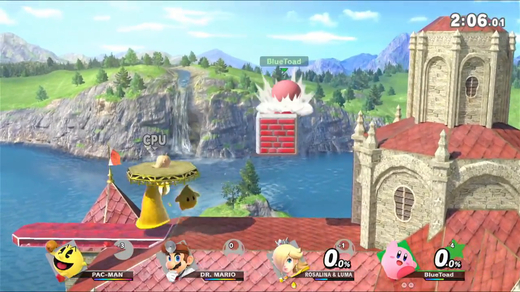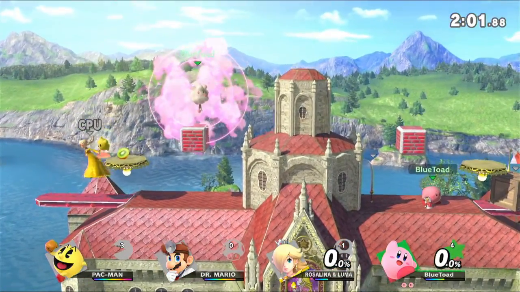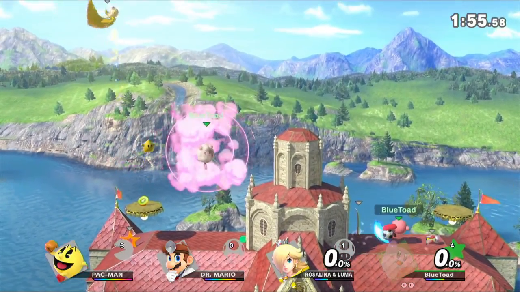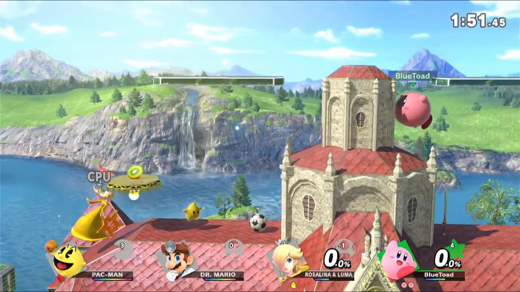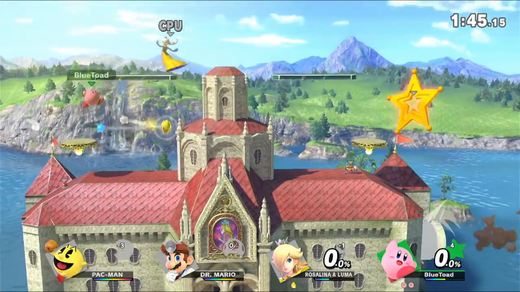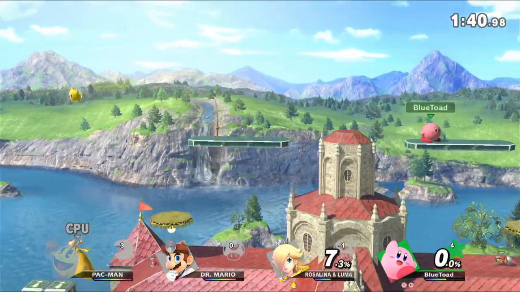Oh, item from the block. Pokemon. Gun. I don't want a gun. Sucker ball. Maybe not falling off the edge would be good. Oh my goodness. You can launch that across. That's funny. Oh, bullet bill. Bullet bill. Also, the Luma is actually using items, which is a little bit crazy.